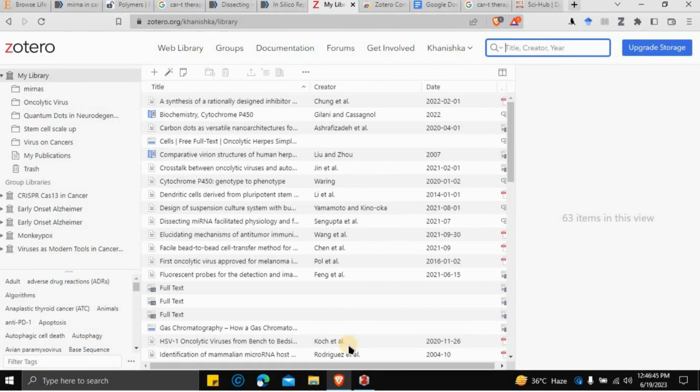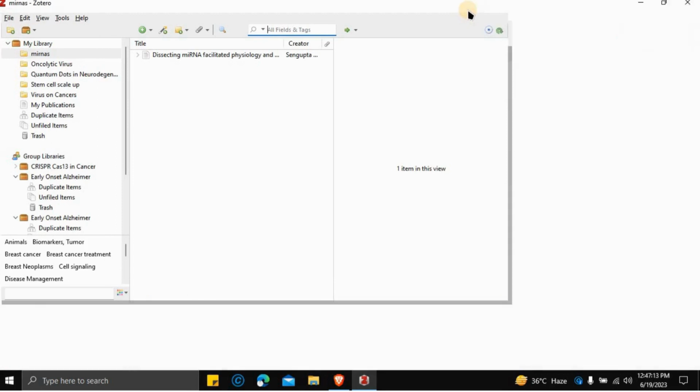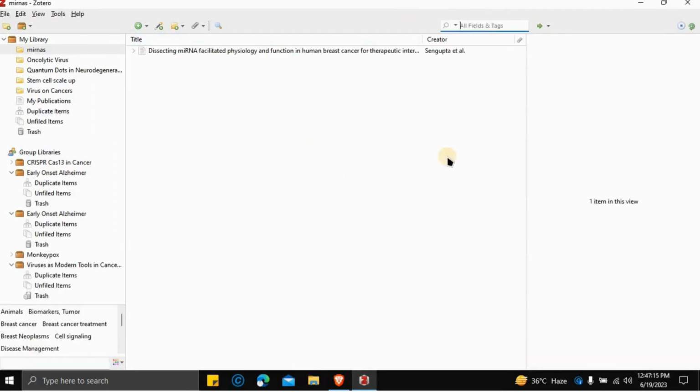First of all, you need to create an account. I already have group libraries and my own libraries. If you want to create a folder, you can create it here, and you can create it on your downloaded software as well. The window I just opened is the software I have downloaded.